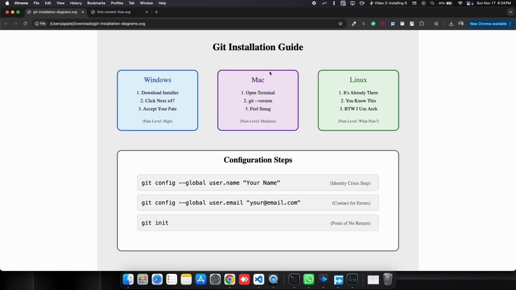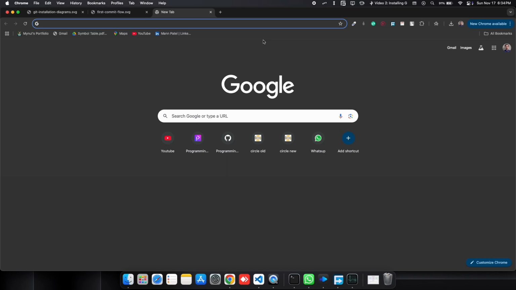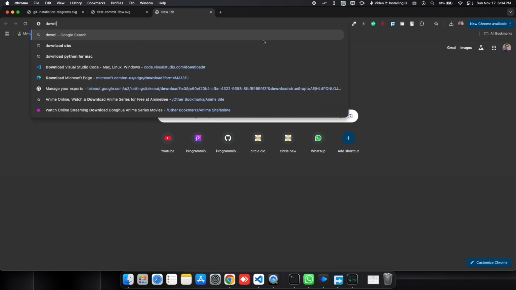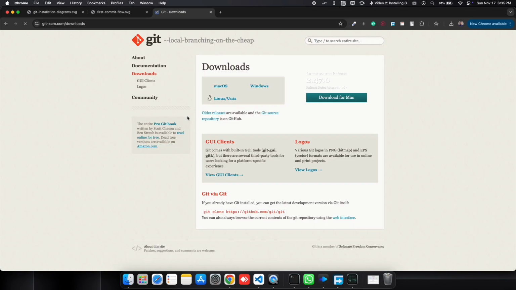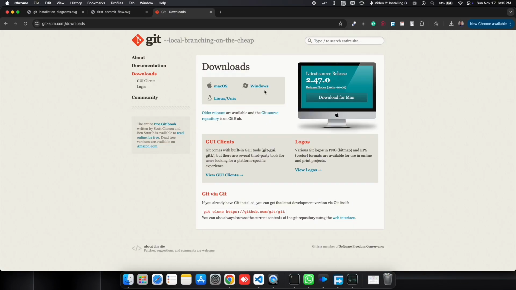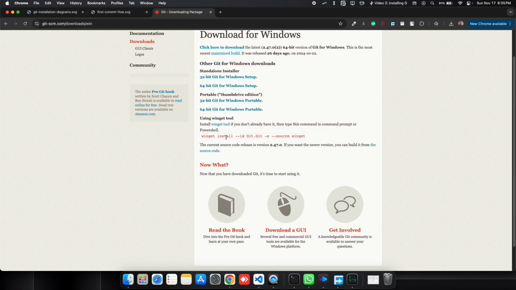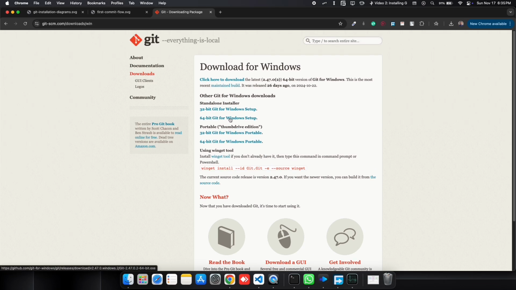So for Windows, Mac, Linux, most of the time Linux has Git already installed, and for Windows and Mac we need to download Git, and there should be options for different cases. Let's say we have Windows, so you will download this and click next.